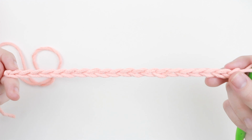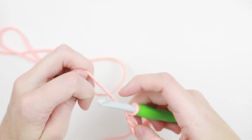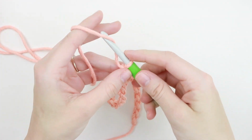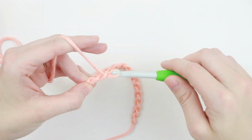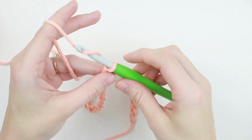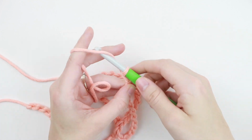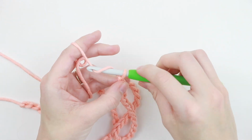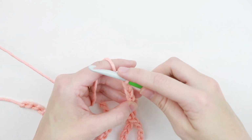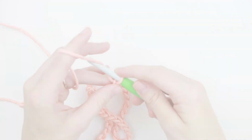Now, if your chain does not look like this, do not freak out. That's completely normal. The more you practice, the better your chain will get. So continue chaining and chaining and chaining. And if you feel like you're making too many chains, I promise you're not. You could chain and chain and chain until you've made a nice long necklace for yourself, if that's what you want. Learning to chain will help you get the hang of holding your hook. It lets you practice and adjust your tension as needed, and it gets you ready for future projects because this is going to be how you start almost every one of your projects.